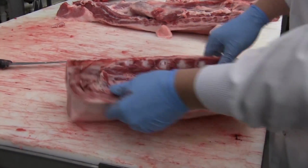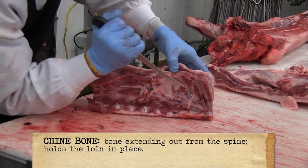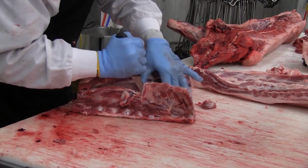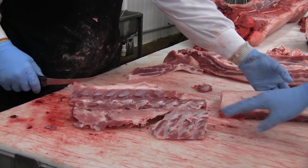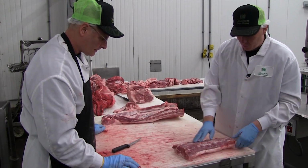So what we have left is the loin. We'll take off this bone part right here, we'll take off the chine, and we'll make this into a boneless loin. This is a very difficult thing to do, to get this jagged bone with so many different vertebrae going down the loin out without gouging up the loin. Mark did a great job here. So this would be your typical loin roast.